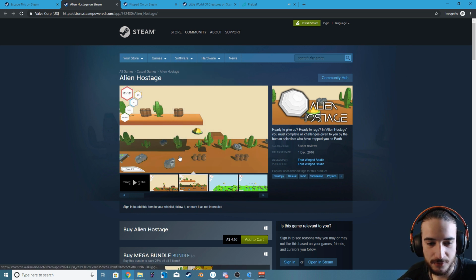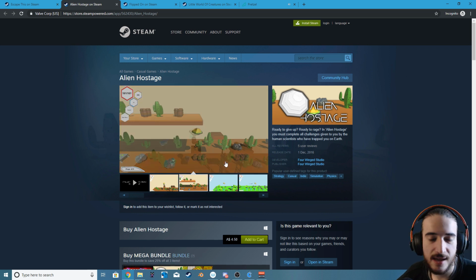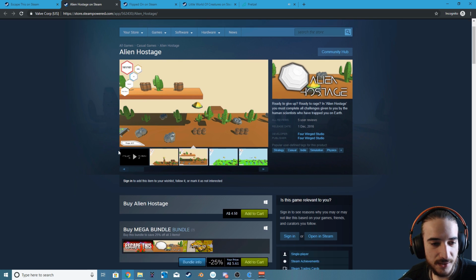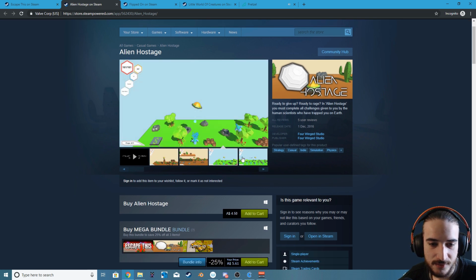So there were a few things that caught my eye, both in the discussions and the reviews, and I think it was the barrels. If you were at a certain angle, they would clip the side of the UFO and basically destroy you. So that was a simple fix. I basically just expanded the trigger that would collect the barrels. So that solved that problem. But other than that, there isn't much else to do.